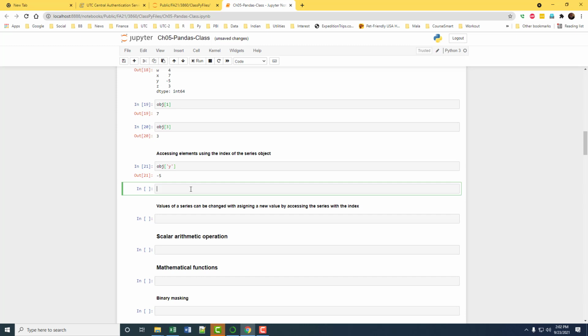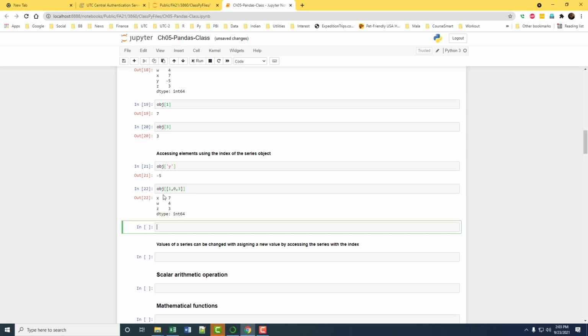Now you can also use fancy indexing like what we discussed last time in NumPy. So we can do OBJ. The multiple indexes that you want to specify must be a separate list, so it's a list inside the index value. Now the first item, index number 1, and then index number 0, and then index number 3 are printed.